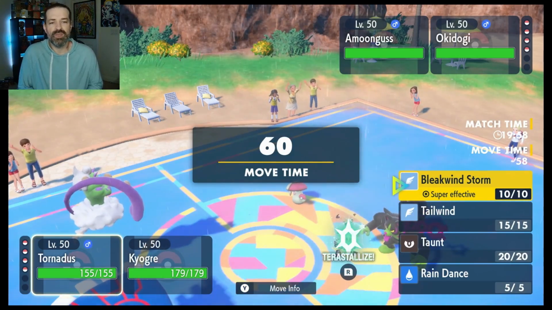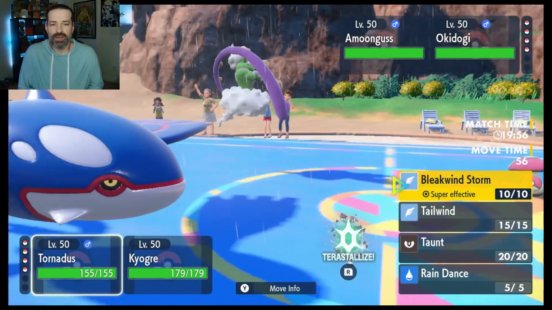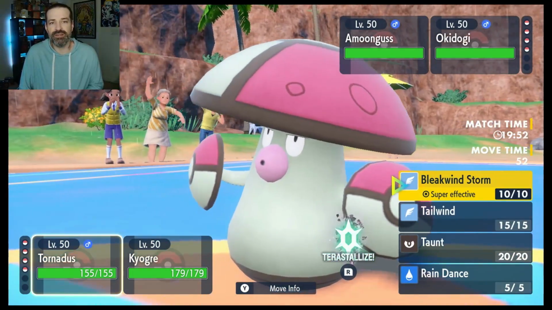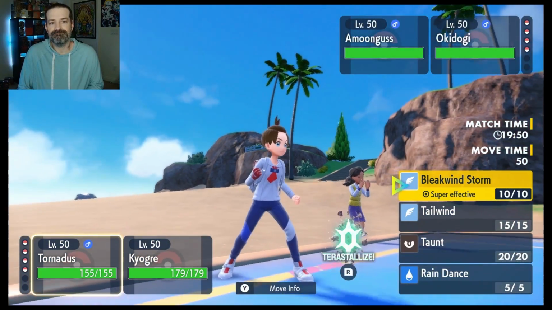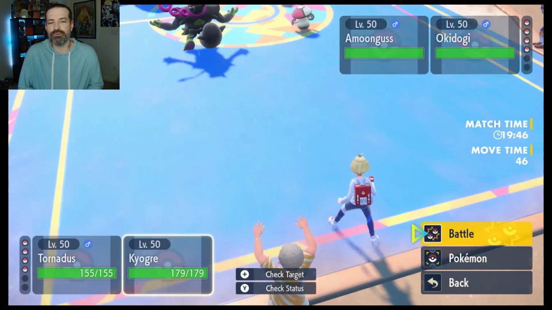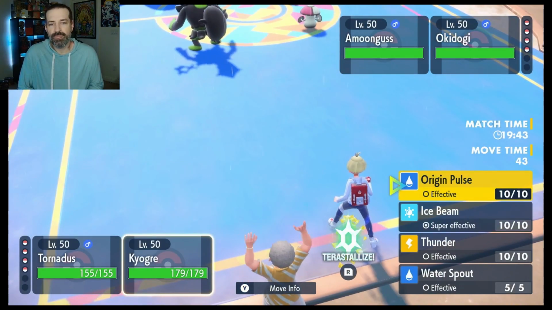That'll be fine, actually. In that case, I'm not even going to bother with the Tailwind right now. Honestly, I should go for a Taunt, but I think I'm just going to go straight for a Bleak Wind Storm.